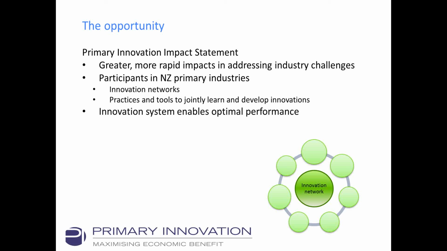And besides the innovation networks, we would look at the innovation system to see how we can enhance the performance of that innovation system. How does the innovation system allow these innovation networks to function optimally, using the right practices and tools and supporting them in that way. So I'll firstly talk about these innovation networks.